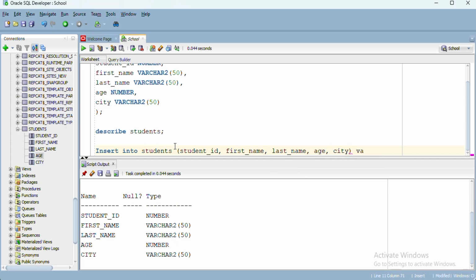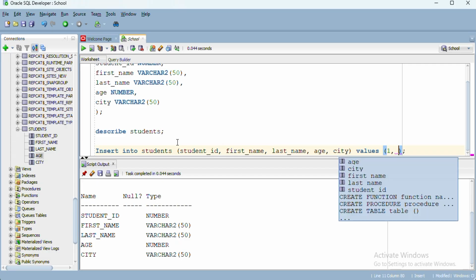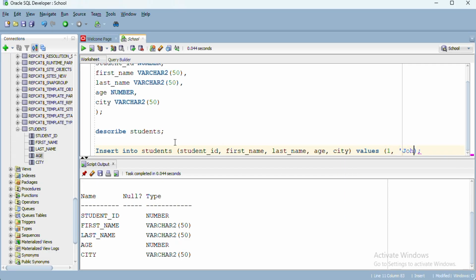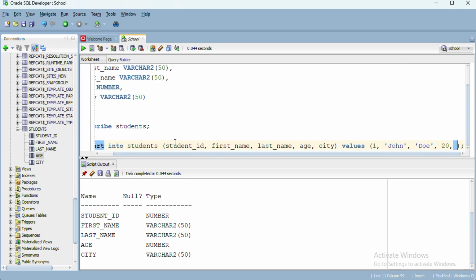And now we'll be entering the values, so we write values, and now we'll fill in all the values like student ID 1. Let's say the first name is John and the last name is Doe, and he is 20 years old and he is from New York.